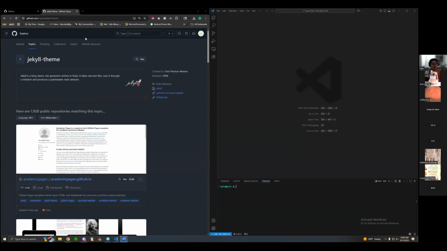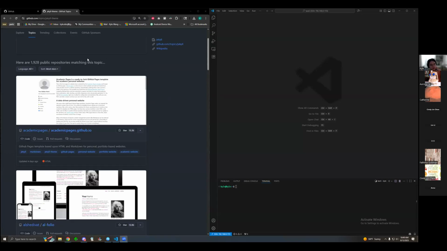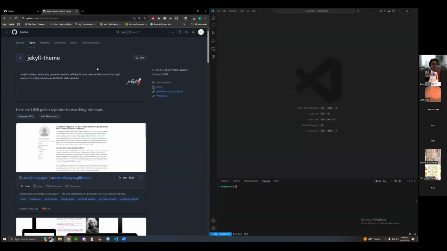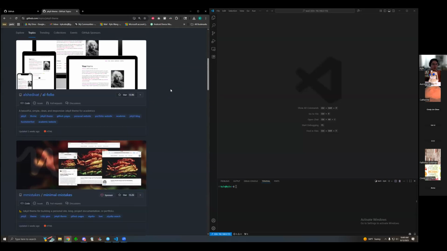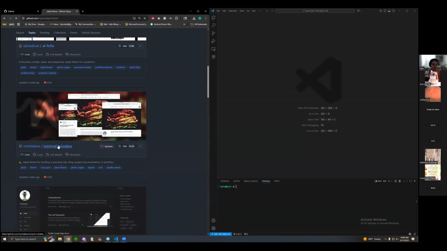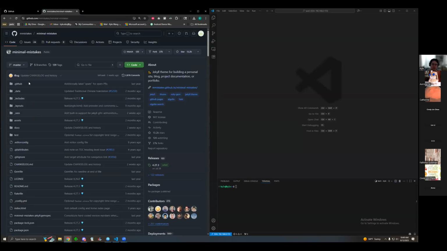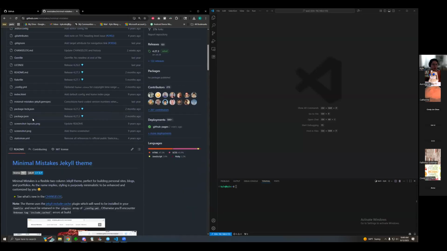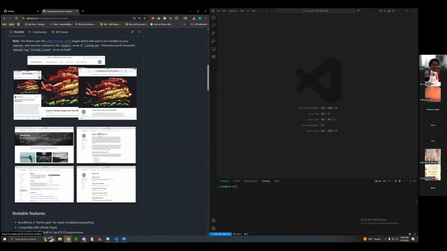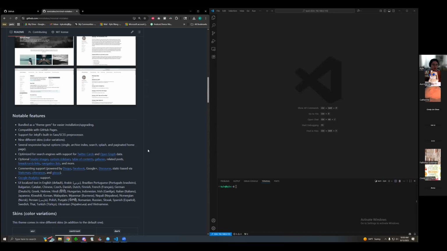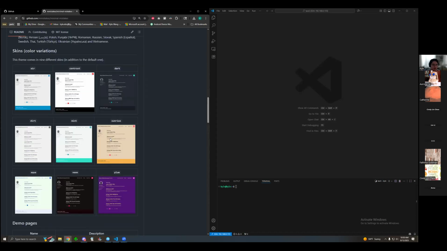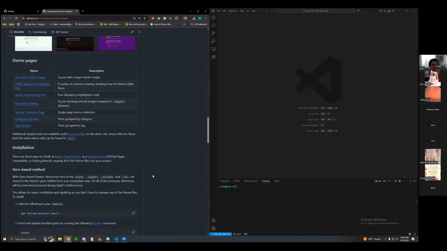So, yeah, I'm just searching up a theme right now that I want to use, a simple template. Go to this one, and you can find these templates online. You just Google GitHub Pages template, and there's like a million of them, so you have a lot of options to work from. This is the documentation for it, showing different versions of the site, how you can set it up, different layouts, and different color themes if you want a dark mode or other colors.